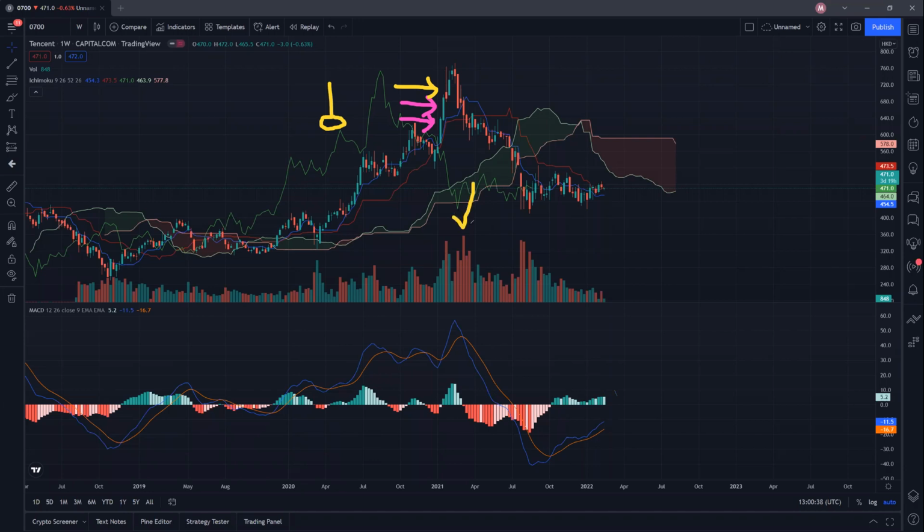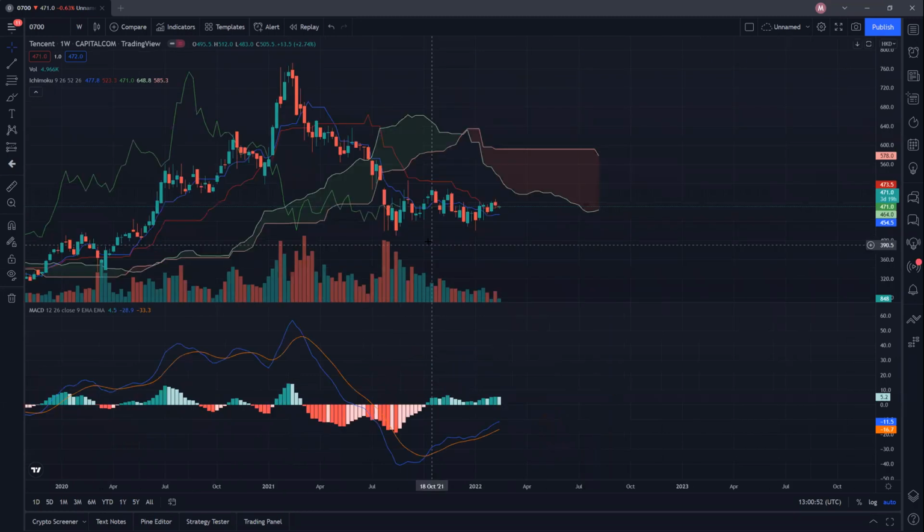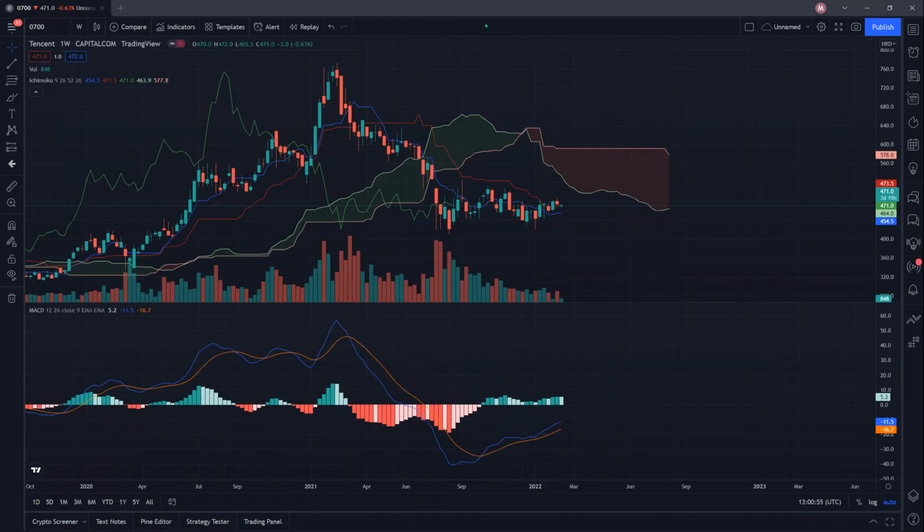And look at all these red candles. All these red candles are an indication that big players have already left the particular stock. And ever since then, they have not really come back. So Tencent has been drifting for quite a while. It's a stock with a very huge market cap, in fact, one of those tech giants. You can see that it has consolidated and moved quite a bit. And the volume has also been dropping. So when the volume drops, it's usually an indication that we may see a reversal soon.